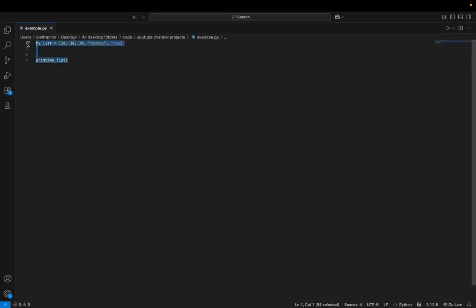On the other hand, a tuple looks almost the same, but it uses parentheses instead of square brackets. Here's a tuple. We'll name it my_tuple and give it the same values we gave the list, except we use parentheses this time.